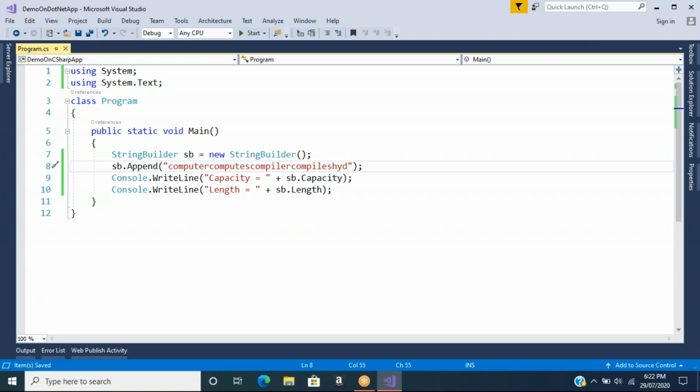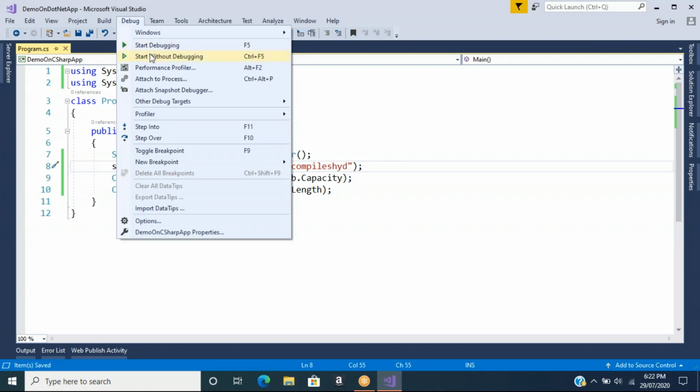After that, you added again one or more characters. But this time string builder doesn't make it 64. Rather, it extends the memory only by the characters you have added: 32 plus 3, 35.